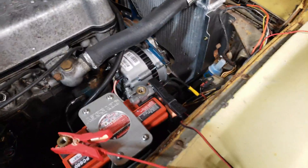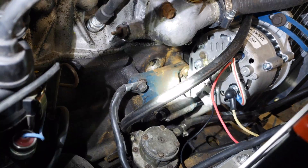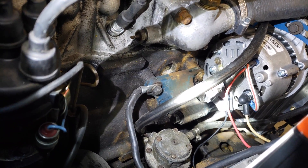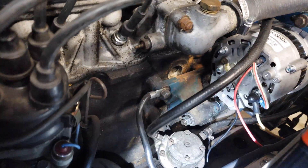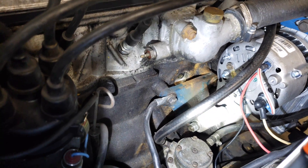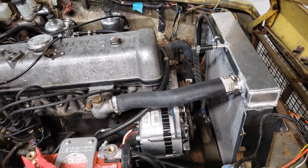Unfortunately you can't see underneath the alternator. You can see on the back here - right behind the fuel line - where I had to cut the ear off because it was interfering slightly with the rear bracket. I probably could have shaved it down and made it work so it supports from the rear, but I don't think it's actually necessary. It sits in here pretty well on just the front ear, bolted at the top as it is.